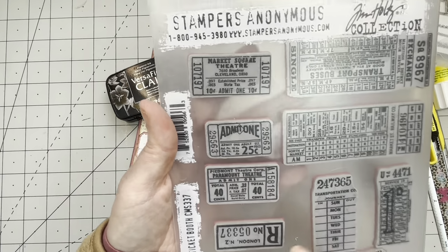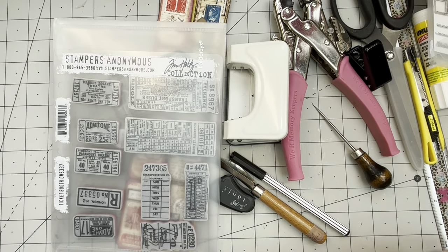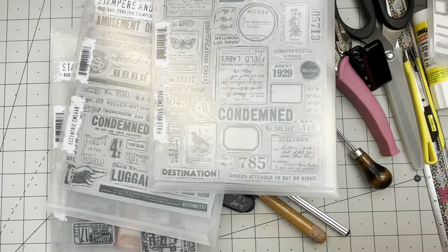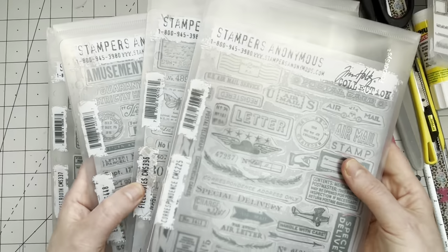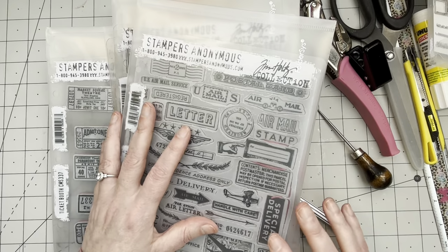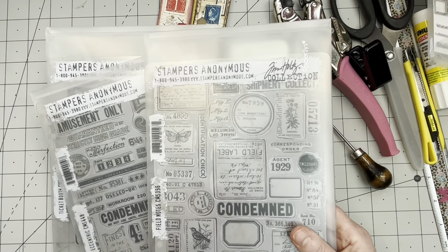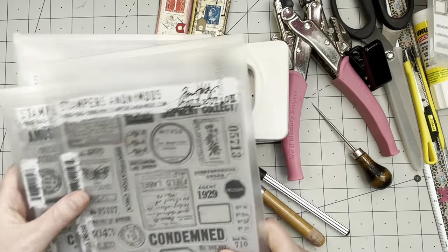But I really like to use some small parts of it for some stamping. I've taken out Eccentric. Of course you did. And Field Notes and Correspondence. Basically, if you have these three, you have everything that you need, in my opinion. But guys, go through your stamps. You know by now, you don't need to use the whole stamp. If you have some stamps that have some numbers on them, but also another image, just use part of it. Just use part of it.